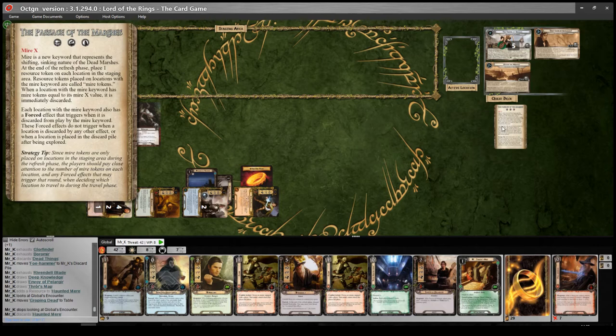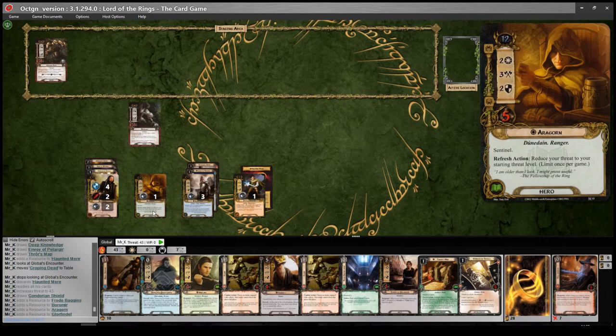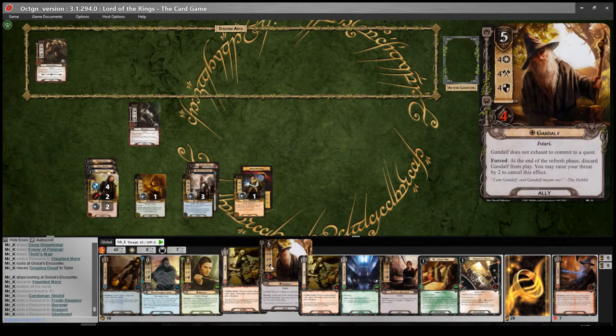Okay. So refresh. Now, you can see our threat's getting quite high. When it gets to the region of kind of 46 to 48, you really want to reset with Aragorn there. So we're probably going to reset with him this turn, certainly next turn, if not this turn. Having a Deep Knowledge in hand means I could play that now to draw 2 cards. We'd go to 45, and then we're definitely going to reset at the end of this turn. I think we probably do want to do that.